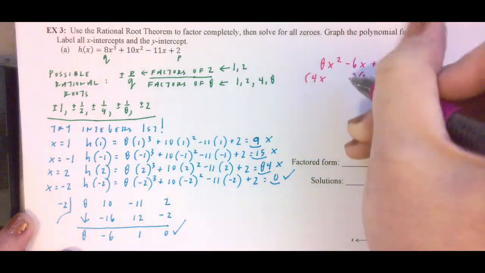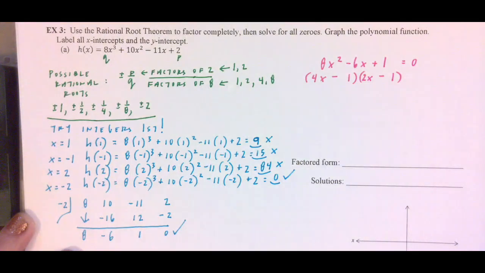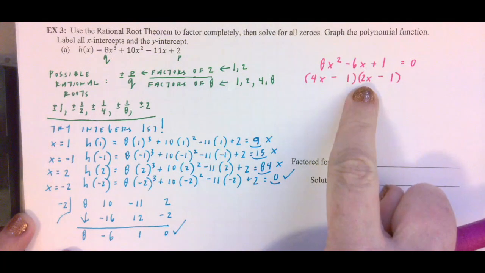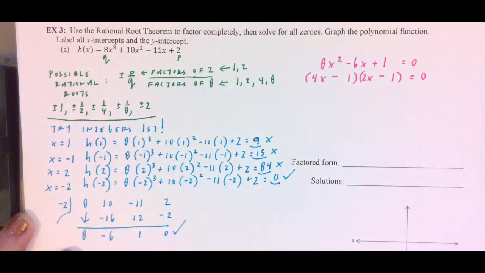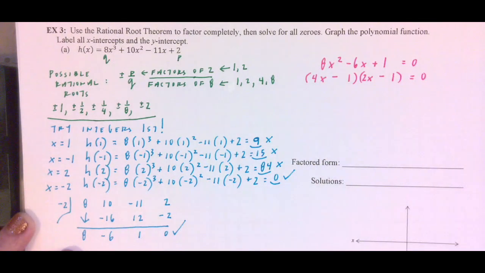It has to be a 1 and a 1, and they're both negative. So let me see if this option works. This would be a minus 4x. This would be a minus 2x. That's it. I found it. Amazing, right? The only other option to sort through for factoring would have been an 8x and an x, and that would not have worked.